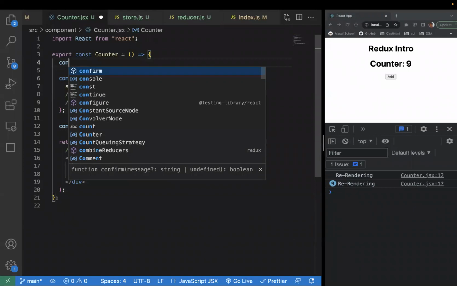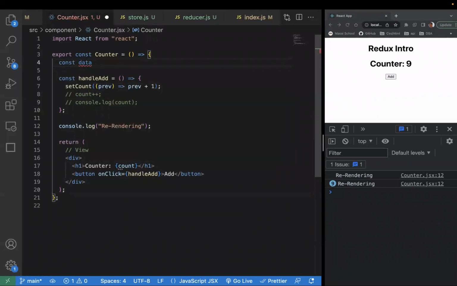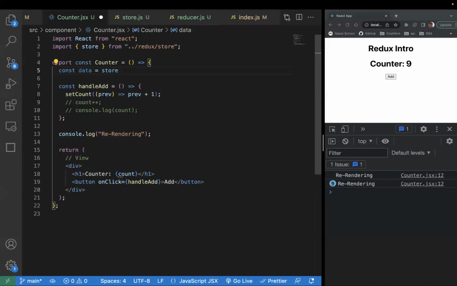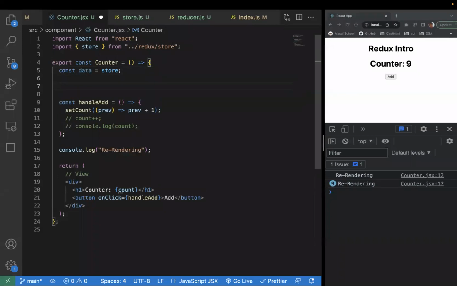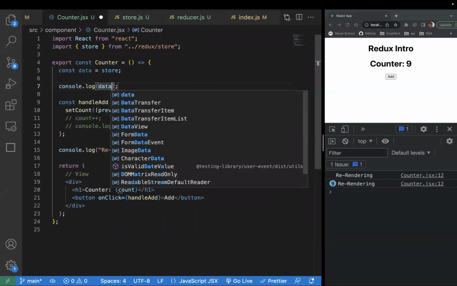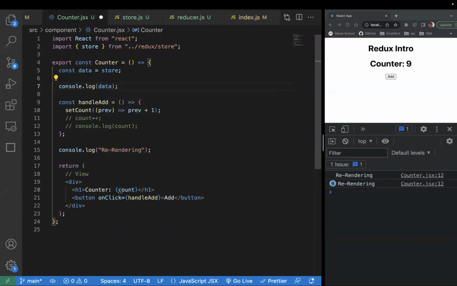So const data equal to store. Coming from the store, this is your data and this is your store. Now let us console this store to check what is the data. Let me reload it.